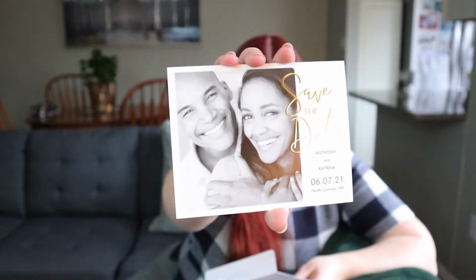So let's start with this one on top here. Looks like it's a save the date. The save the date itself, it's got some nice raised metallic foil on it. It's a photo card, which I think Save the Dates are a great opportunity to use your engagement photos. Paid for them, so you might as well get some mileage out of them.